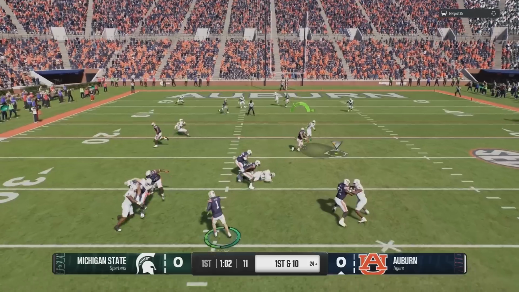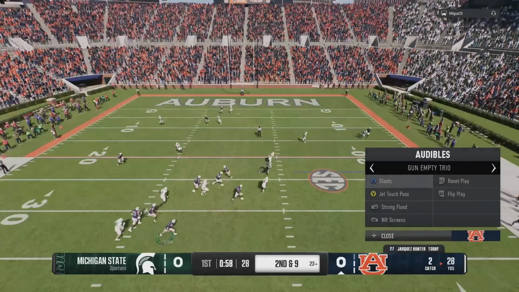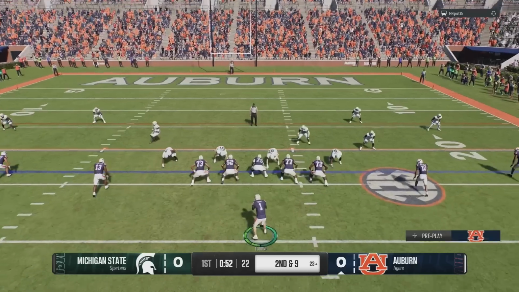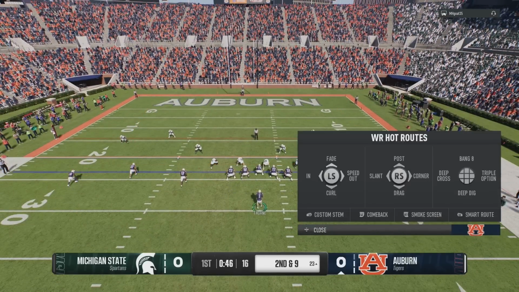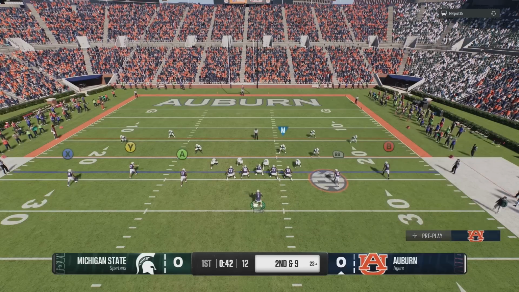All right, we got Y. Had both drag routes actually, but I was watching the user. I thought he was gonna stick with the A drag route. Let's run that back. I should have waited for the other drag route to open up. So if the user is on a specific side, wait for the other drag route to open up. That's what I should have did, but I forced that one.